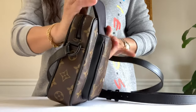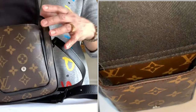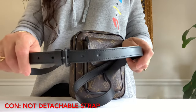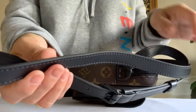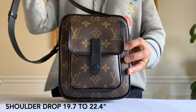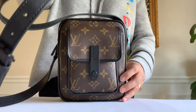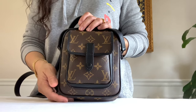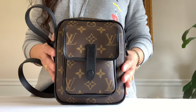Very roomy and spacious inside — it can fit a lot of your daily essentials. In the front you can see there's a leather trim at the side, and the inside looks like so. As for the strap, it's not removable but it is adjustable with five holes. It has a Louis Vuitton signature on the buckle, and the leather strap is well made with thick cowhide leather — so smooth. The maximum shoulder drop is 22.4 inches and the minimum drop is 19.7 inches. This piece looks so sporty, it can be unisex — spacious inside, no vachetta to worry about, lightweight, casual, and body friendly.